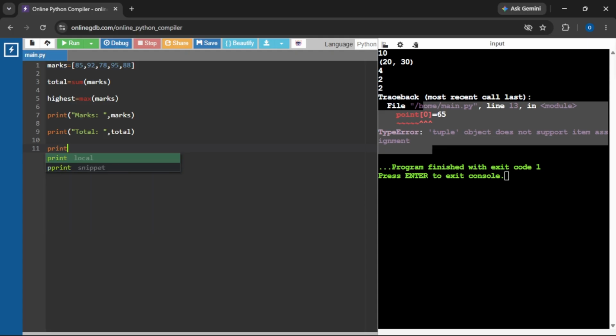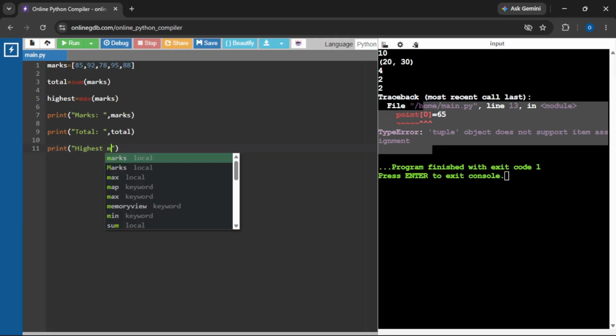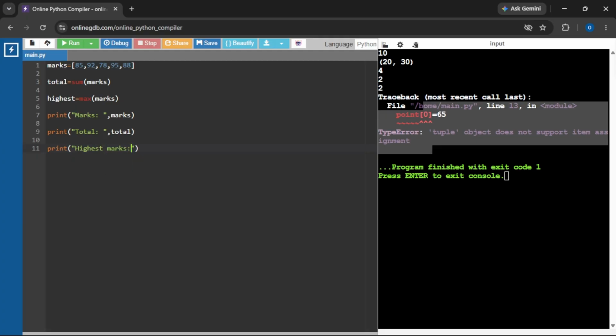Then print highest marks, comma, highest. Let's execute this first.